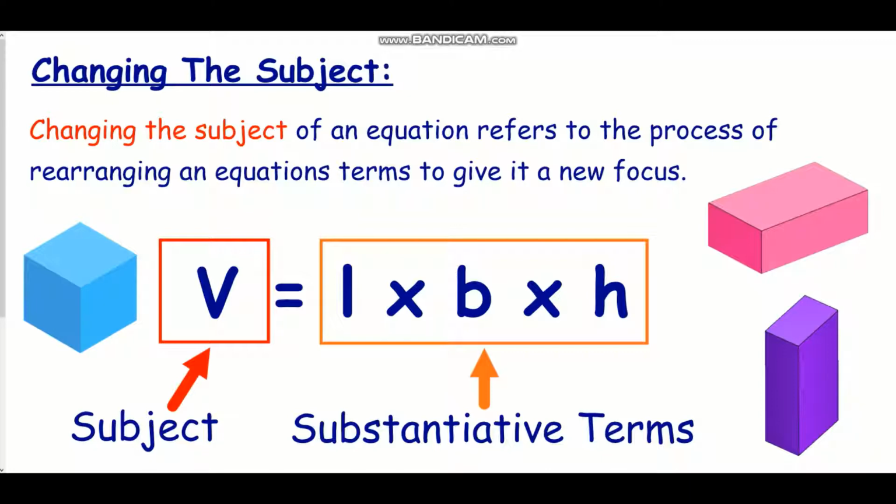What changing the subject does is it jumbles the equation around so that you have a different subject. So if you know the volume, the breadth, and the height, you could rearrange this equation and find what the length is. It's something that you've done before, and it's something that you do almost every time you solve a linear equation, but it's going to look a little bit different today because we're only using variables and numbers. We're not going to get nice whole number answers in the end.